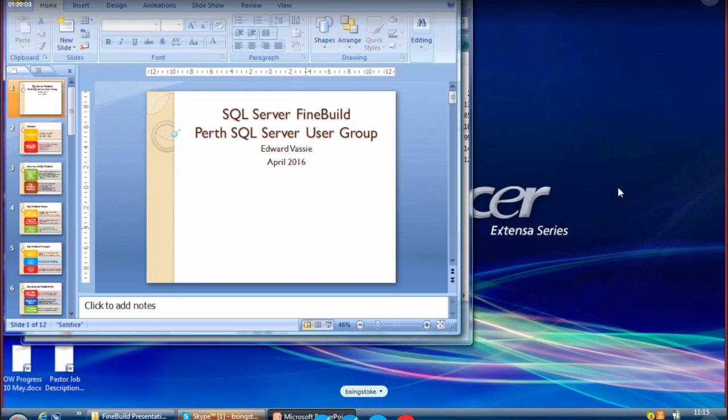So if you wanted to include CUs 1, 2 and 3, but not 4, 5 and 6, then as we know all CUs are cumulative, you just download and put CU3 into the service pack folder. And that's what will get installed.